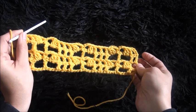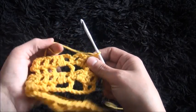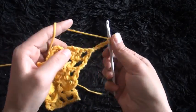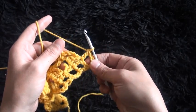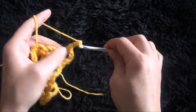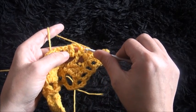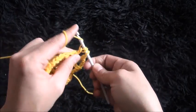Now for row 5, we repeat row 3. So I'll turn my work around. I will chain 4. Through this next double crochet chain, I'll make 1 double crochet. I'll chain 3. Now right here through a single crochet chain between these 2 sets of double crochet cluster, I'll make 1 triple crochet.